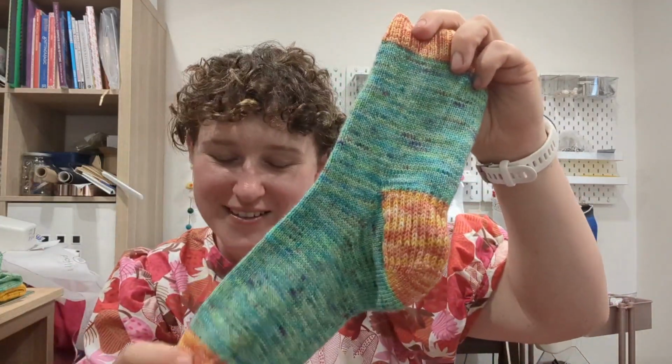And I haven't worn these either because, again, too warm. It's way too warm here. In fact, I feel like I'm sweating right now in my dungeon, which is sort of underneath my house, so I don't know why it's so warm in here.